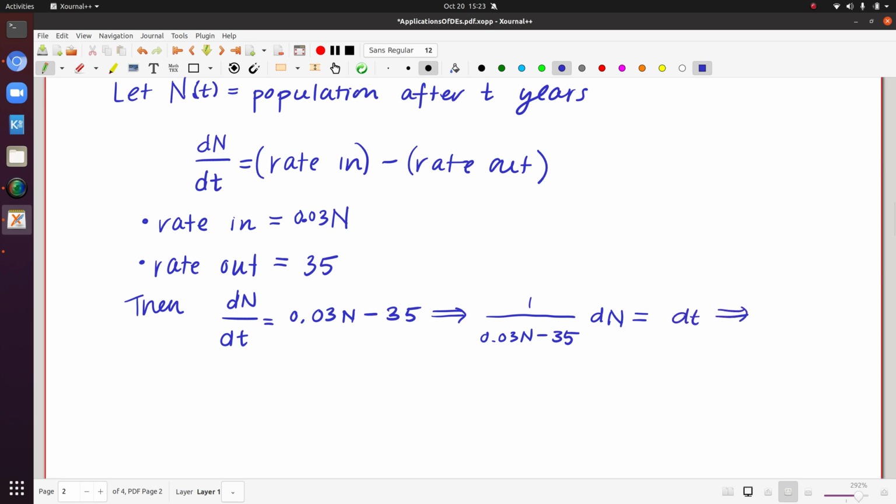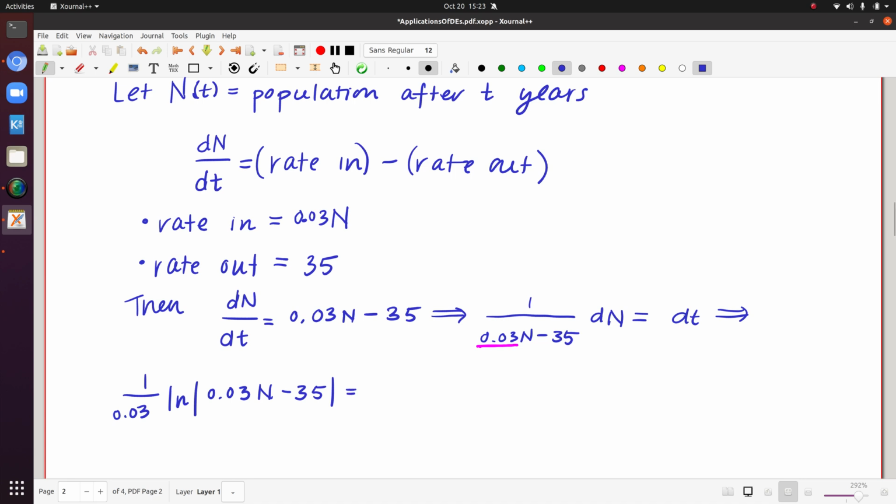Now, if I take the antiderivative of the left-hand side, we have to be careful with this constant multiplier. You could do a u substitution, or if you just want to reason it out, keep in mind that we do get the natural log of the absolute value of that denominator, because that is a linear expression involving the integration variable. But I have to put 1 over 0.03 out front to counteract the chain rule that we would get if I were to differentiate this log expression. That would come out directly if you did a u substitution.